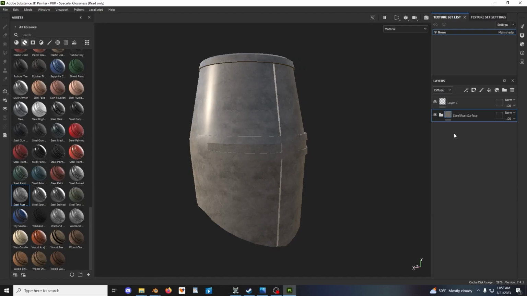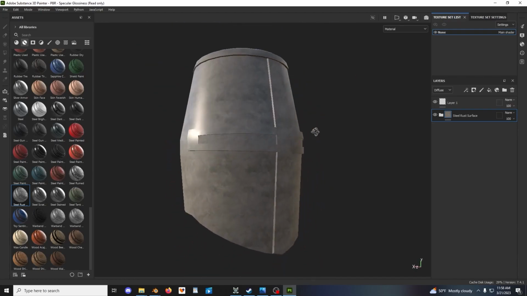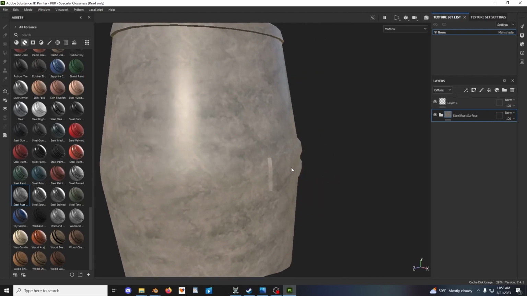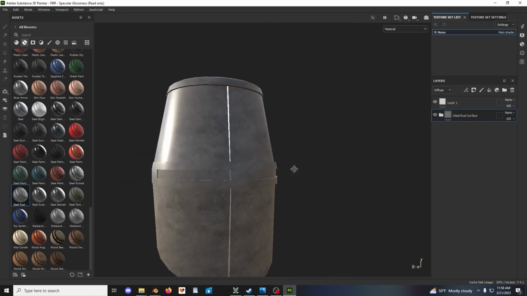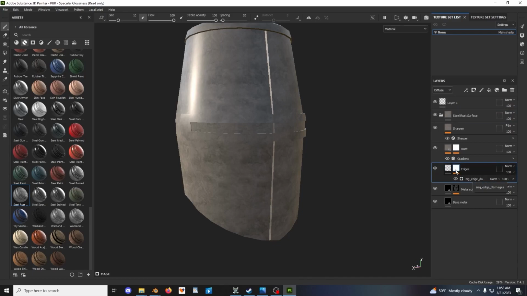Now just click it and drag it over here into the layers, and the first thing it's going to do is it's going to be a big meh. It's going to be underwhelming, and you're going to ask, why does it look like a dirty cloud or some sort of marble? What is up with that? That doesn't look like the way a great helmet's supposed to be. And that's because we need to turn off some of the layers. Now, some of the layers in here are kind of useless. The edges one in particular has to do with 3D baking. We don't need 3D baking. Just go ahead and delete that.